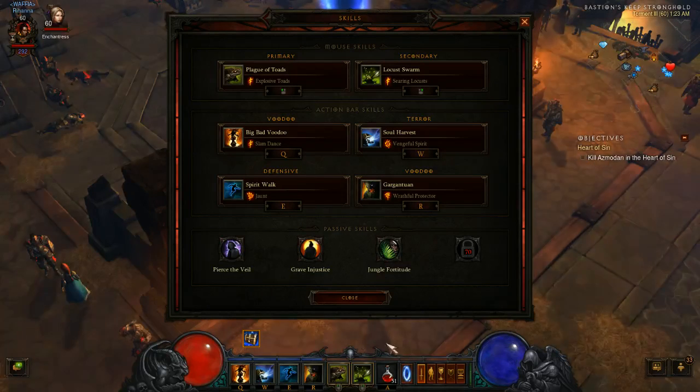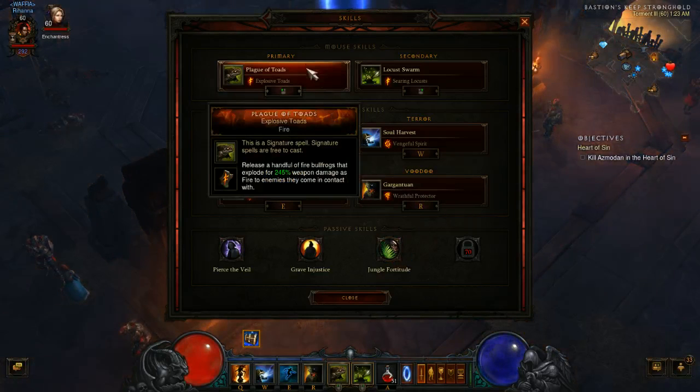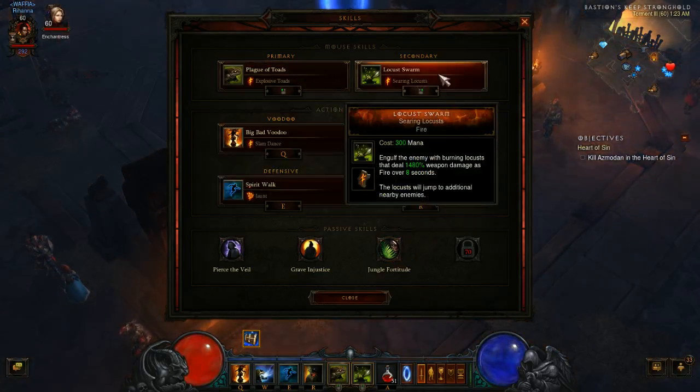You kind of just, depending on your own playstyle and what you need, you can change it up. Anyway, so obviously Explosive Toads. I like Searing Locust, Locust Swarm. It does a ton of damage, and it's not necessarily a mana spender. I mean, it does cost mana, but we cast it on things and then just spam toads.